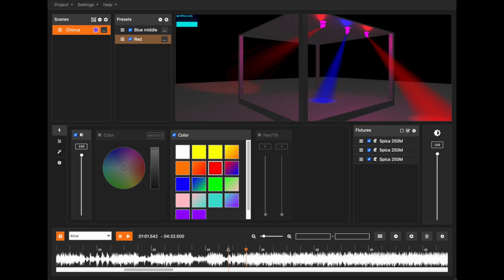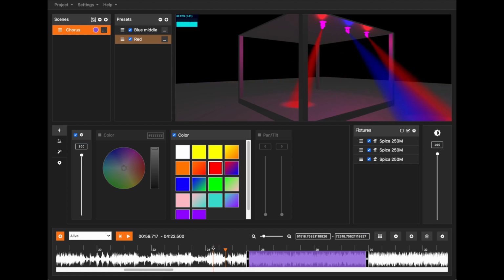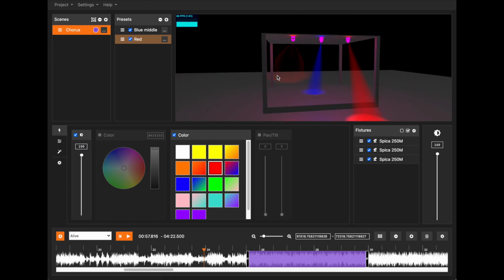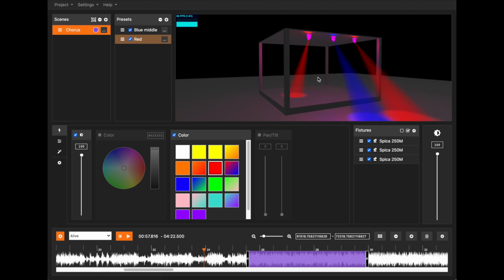And we want our scene to be played exactly at this point here. We can just move away the selector here. We can just draw our scene here. And then as soon as we play, we're going to playback mode, where also the visualizer shows us what is played during playback. And yeah, let's check whether the scene kicks in at the right time.